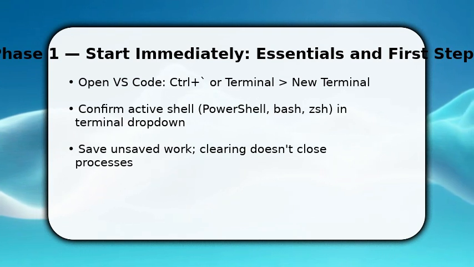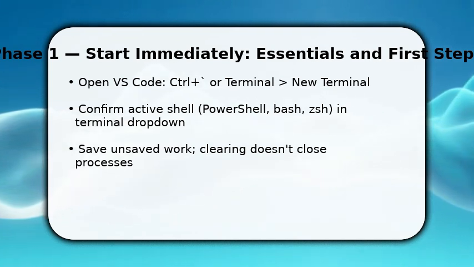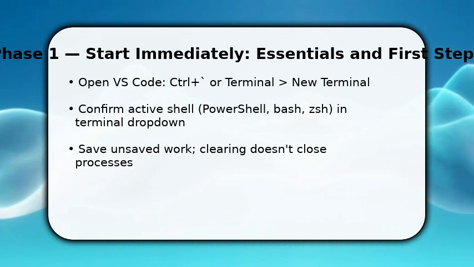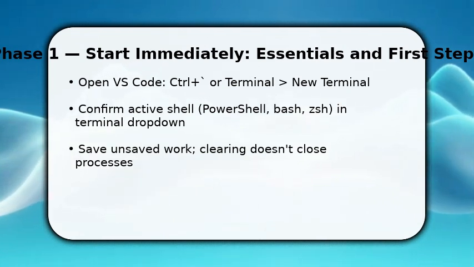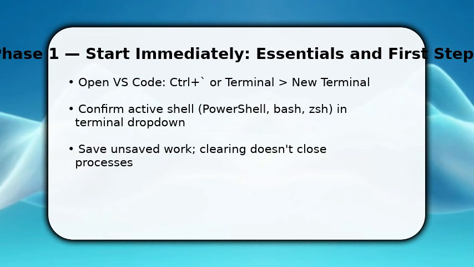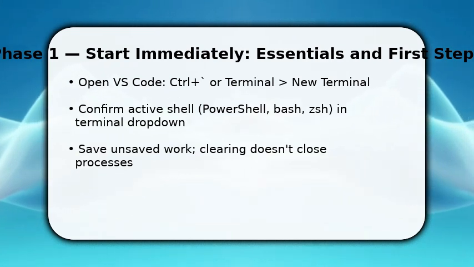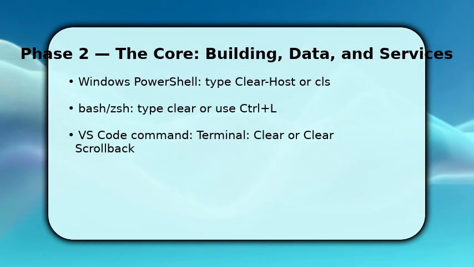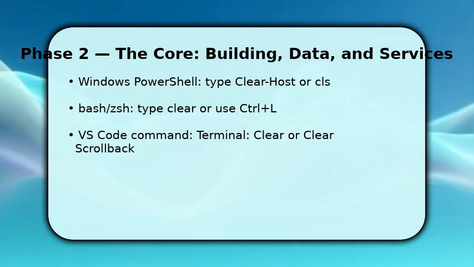Now, position the cursor on the terminal you want to clear and get ready to use a keyboard shortcut or a command. Both options are quick and safe. You'll now run the appropriate clear command for your shell. In PowerShell, use Clear-Host or cls, and in Bash or Zsh, type clear or press Ctrl+L.